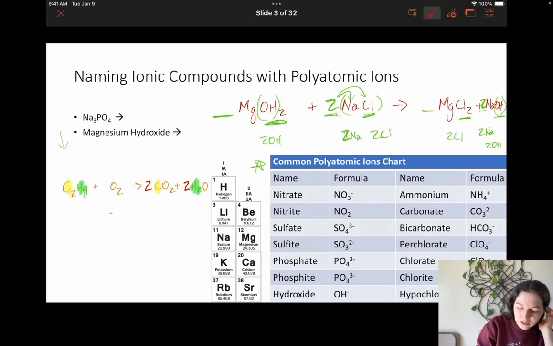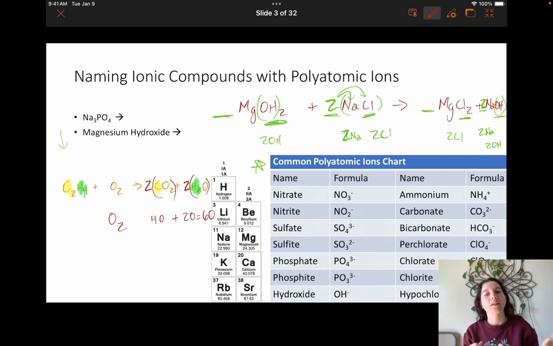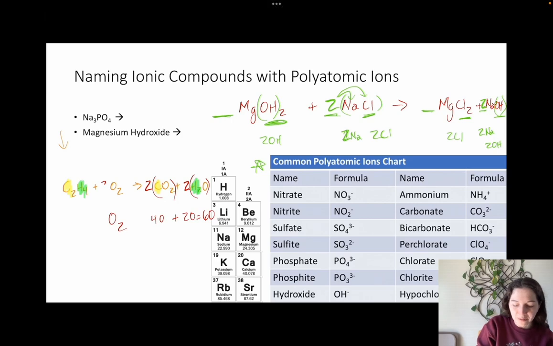All right, we have 2 oxygens on this side. Remember this applies to our entire molecule, so we've got 4 oxygens here, plus 2 oxygens. That gives us 6 oxygens. Okay, so we need the left side to look like the right side now. In order to do that, we're gonna have to put a 3 here, and that will give us 6 oxygens.